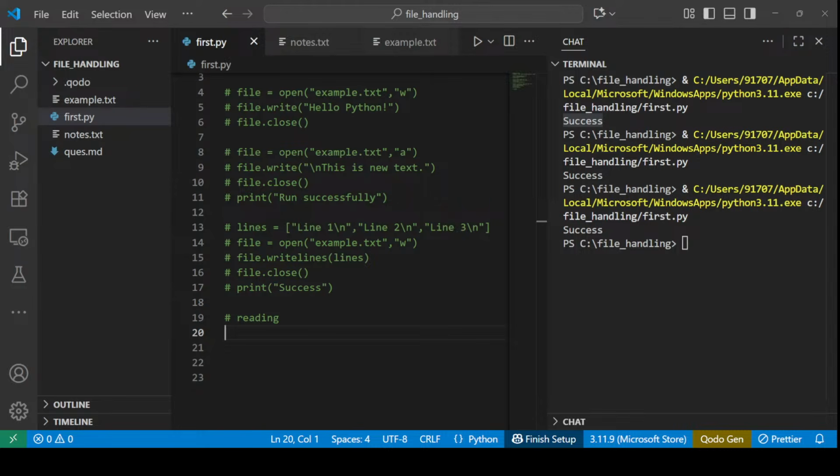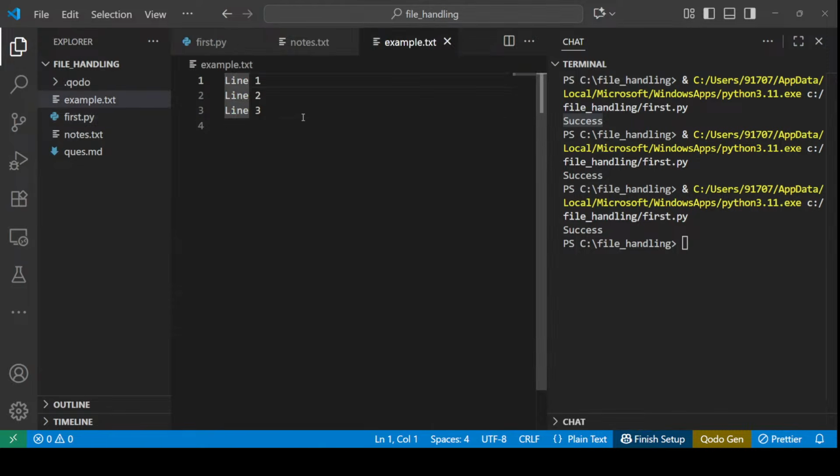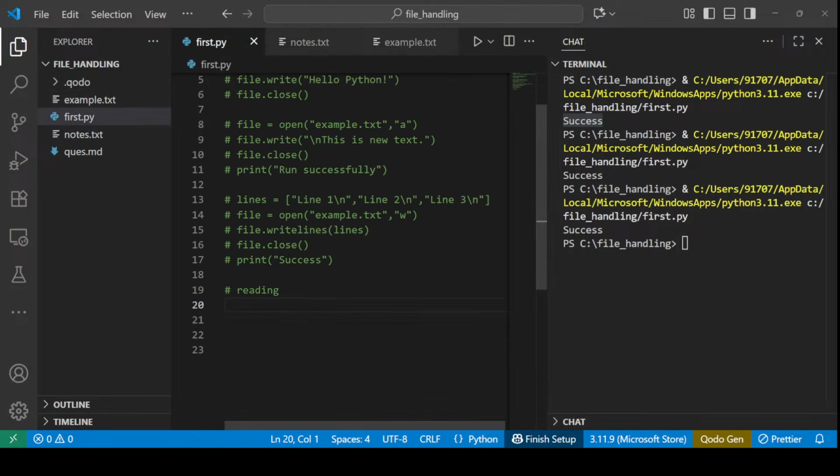You can read line by line also, and you can read all lines into a list also. Or you can use a loop to read the file. So we'll see all the approaches. First of all, I'll show you a brief look at how the example.txt looks. Now we'll see all the approaches.